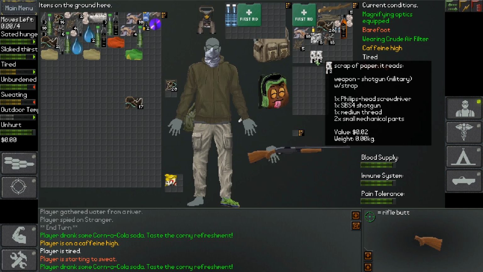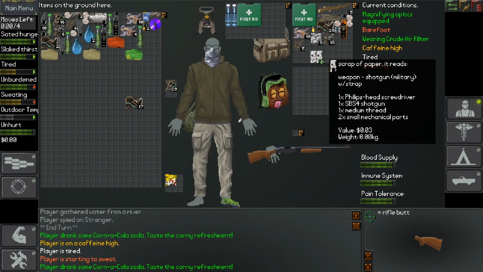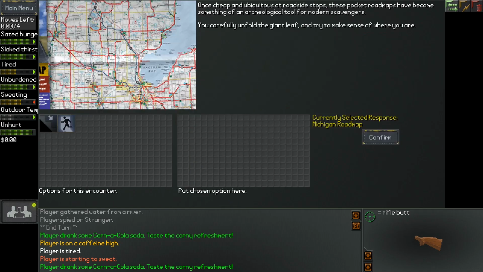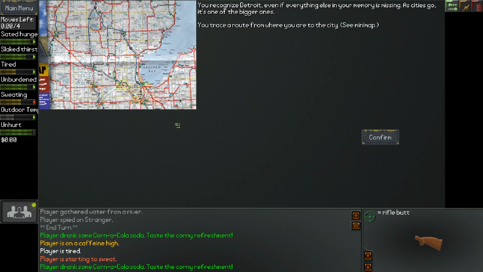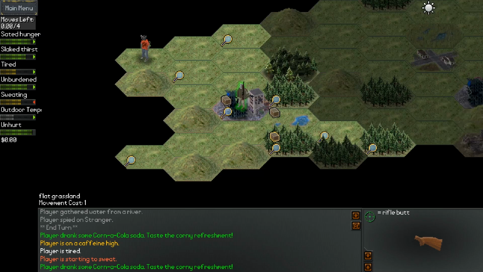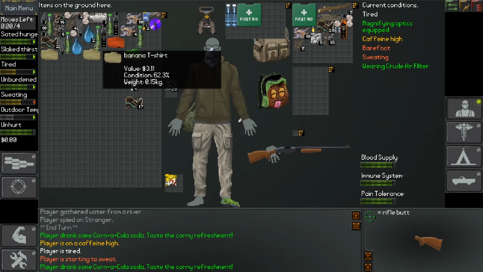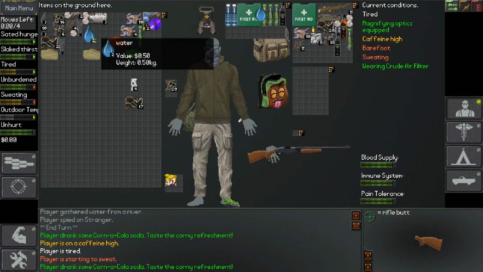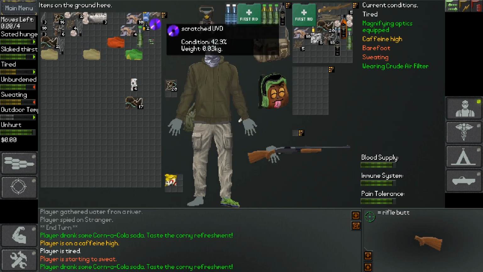Yeah, shotgun with a strap. Yeah, we need a screwdriver for that. Yeah, that's what we needed. Let's check out the map. Locate Detroit, so it'll be on our minimap. And let's take all the bottles. Bottles are good to have. Some water. That's a bottle.